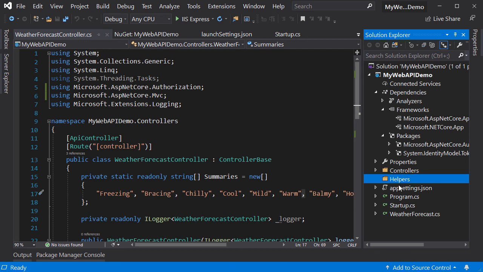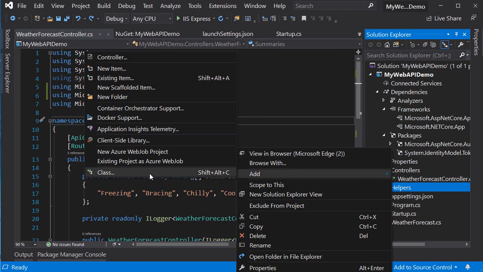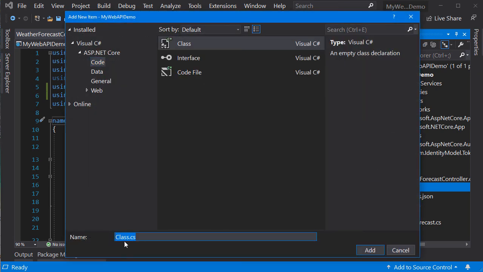And inside of this, we're going to create a class that would generate the JWT token for us. I'm going to right click and add a helper class which will generate our JWT token for us. Let's call it JWT token.